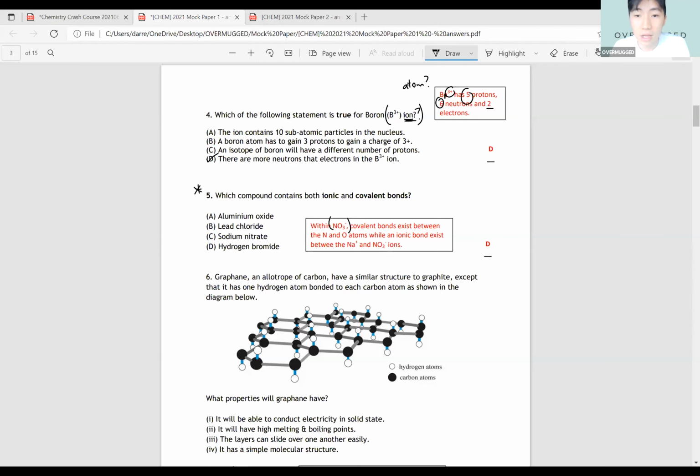Now within NO3, because it's between non-metals, this should be a covalent bond. But between the sodium and the nitrate, it is Na+ and NO3-. Do you notice the charges here? What exists between the two is a strong electrostatic force of attraction. So between Na+ and NO3-, it is an ionic bond. But within NO3, it is a covalent bond. This is the reason why your sodium nitrate contains both ionic and covalent bonds.